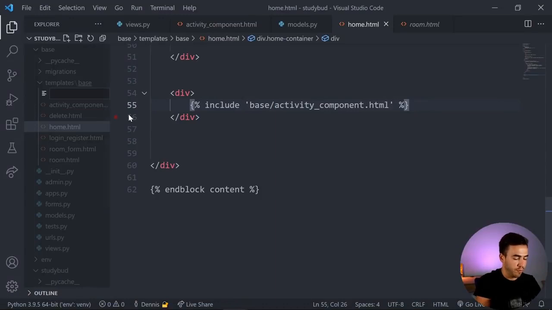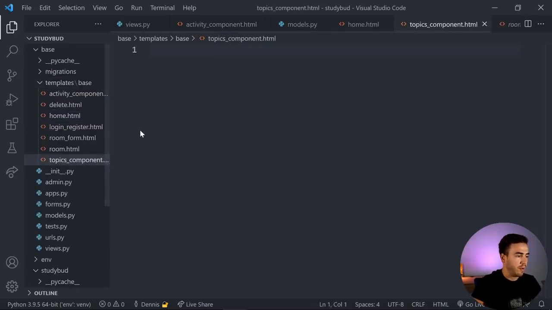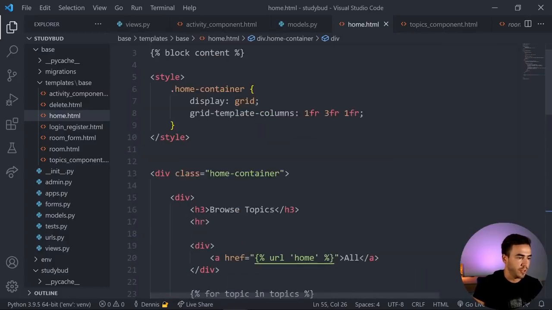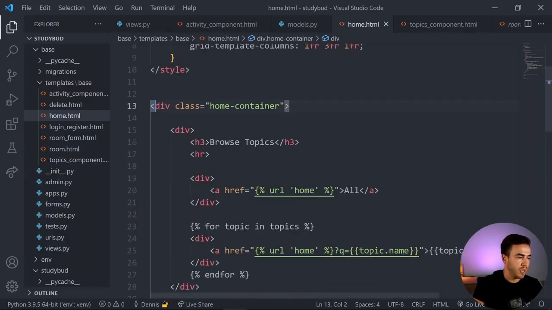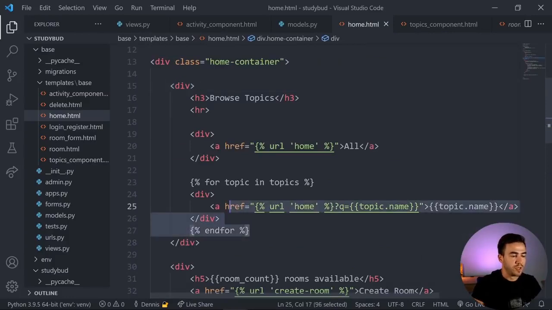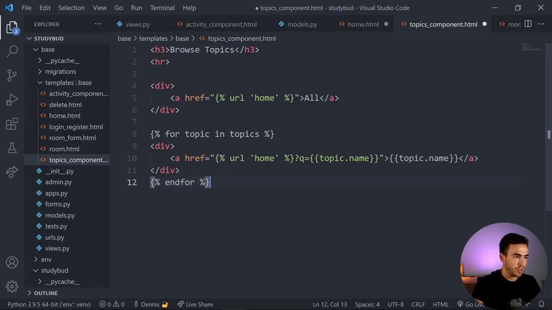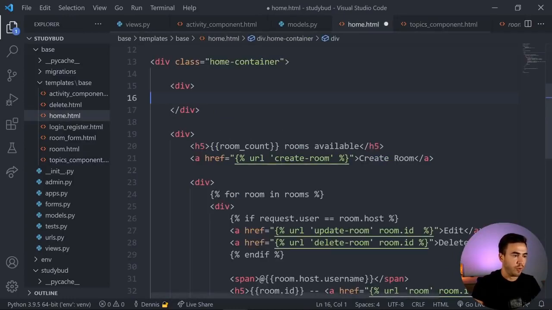So we'll just do topics underscore component .html. We'll break that down, and let's see, we can go into home.html, go into topics. So we have our home container, topics. We'll take everything inside of this div, copy it and remove it, go into topics, and then we can bring this in right here.